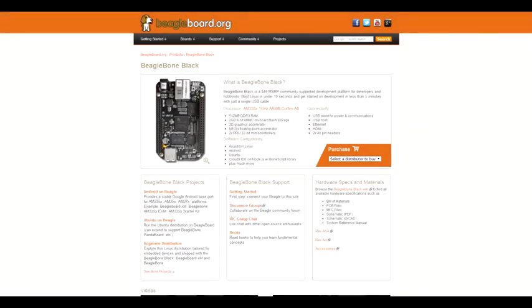The BeagleBone Black is truly a cool little piece of hardware. Not only is it a single board Linux computer, but it has a lot of different I/O available, including analog inputs. This makes it very useful for a hardware junkie like myself.